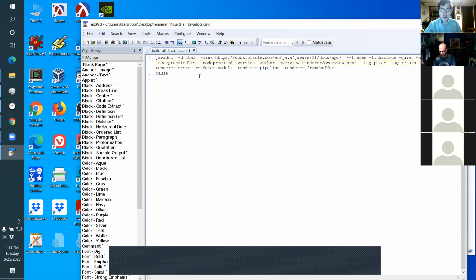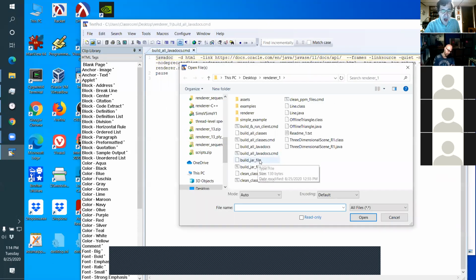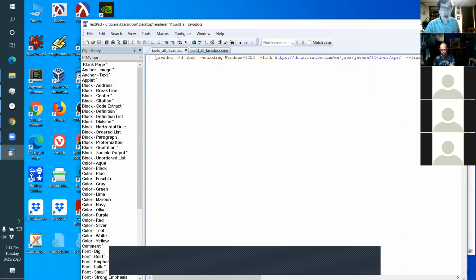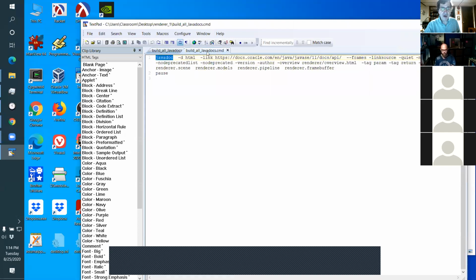So, you go read the documentation on the Javadoc command. Later on, I can show you where you read that, and it tells you how to write a Javadoc command. And then here, I've written it for you. You can see how it works. Instead of it being buried somewhere in a config file, in a Maven XML file, I think it's just better for you to have the Javadoc command right there so you can see how it works. And the Linux version of it is exactly the same, because Javadoc is Javadoc. It doesn't matter if you're running it on Linux or Windows.